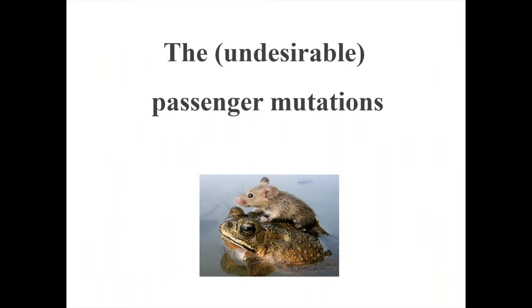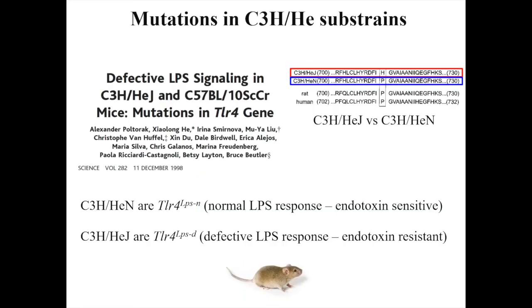When we have some genes that are affecting the phenotype, this is part of the same problem. It's part of the background or part of the substrain issue. Some papers call these passenger mutations, because they are present on these substrains or different strains, and those are the mutations that are producing a problem or a change in the phenotype. It's just a technical term. There is one that was known for many years.